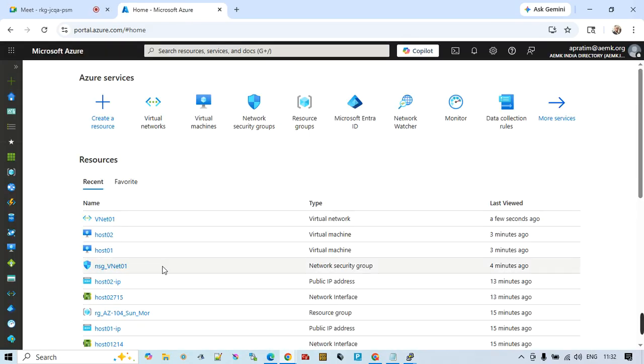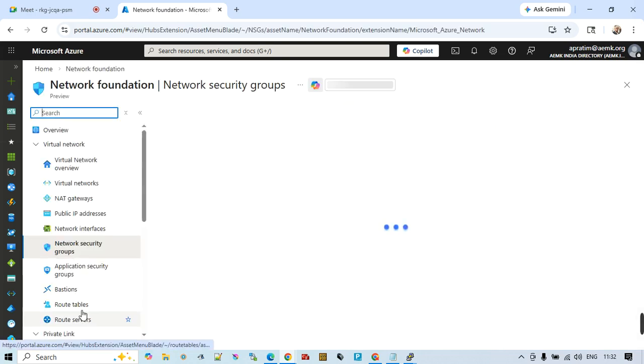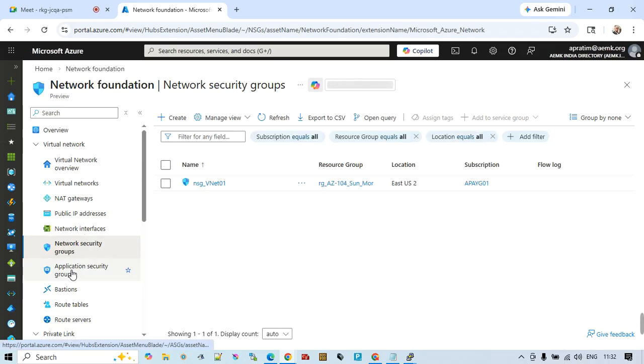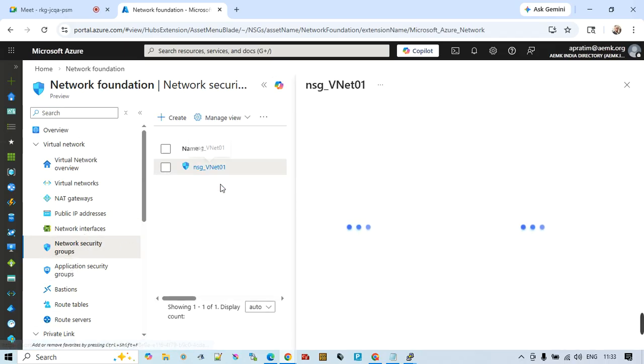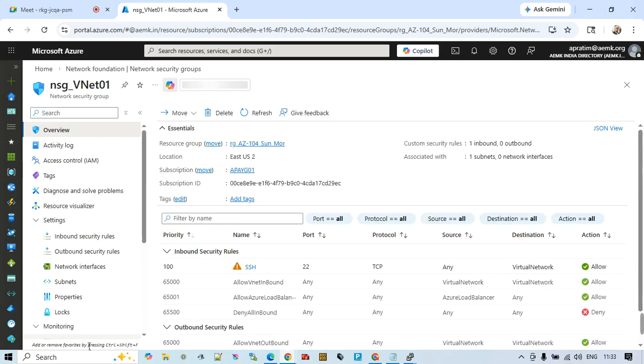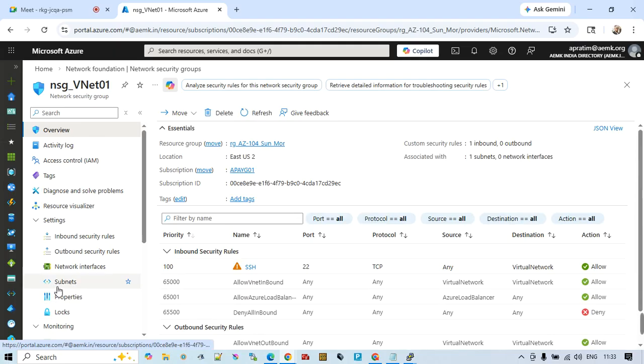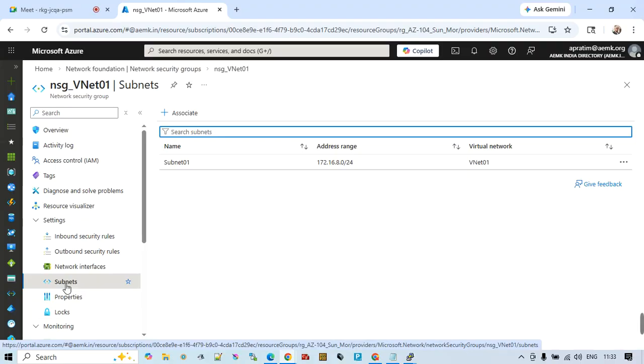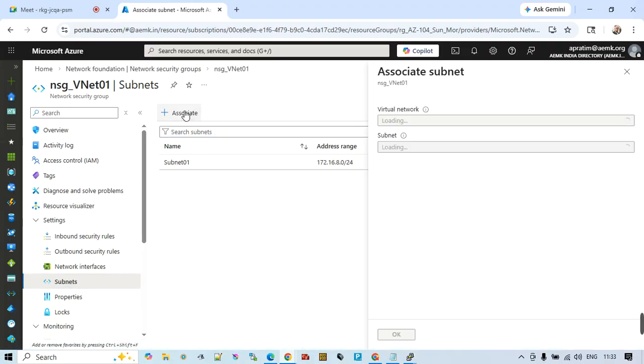If I go to the NSG, nowhere do they say you can associate with the network. Rather, they say it can be associated with the subnet. And when you try to associate, you can see the subnet is compulsory, because the network is just a logical entity.